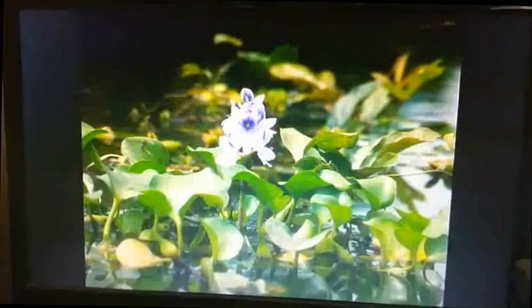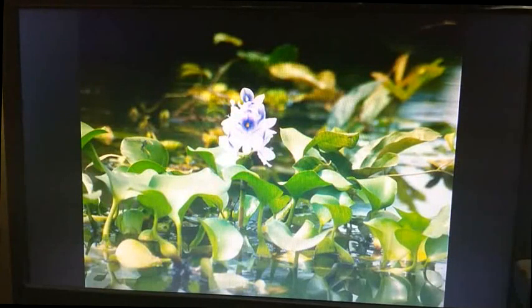Water hyacinth is an immense water weed which causes a lack of oxygen for aquatic species. The main concept of this project is cleaning the water bodies from the spreading of water hyacinth through an automation technique. For the past few years, there has been a huge water crisis in Tamil Nadu. Nowadays, water hyacinth is removed manually, which takes more manpower and time. This automation technique removes the water hyacinth and stores it in a container, in order to produce biogas along with cow dung over a period of 10 to 15 days.